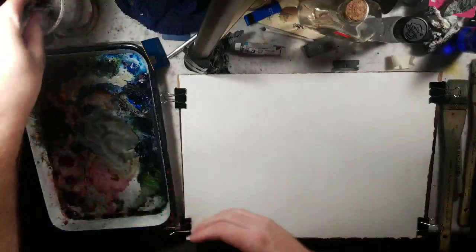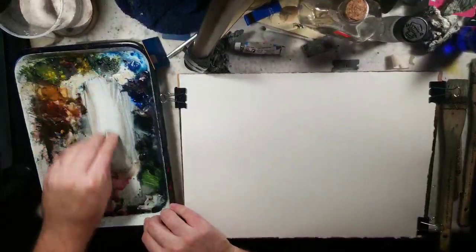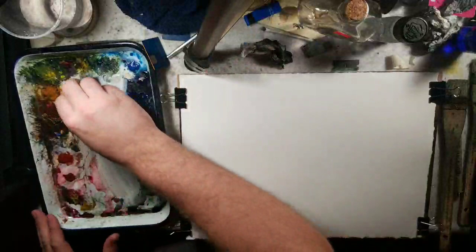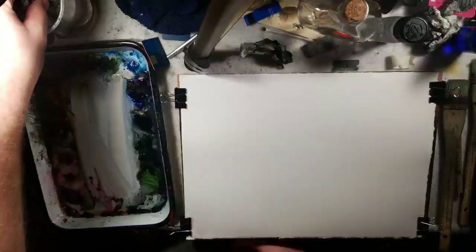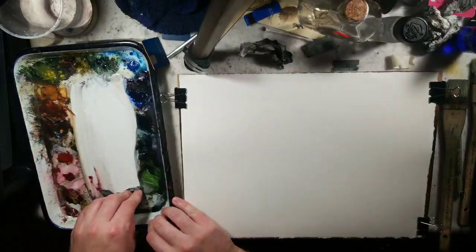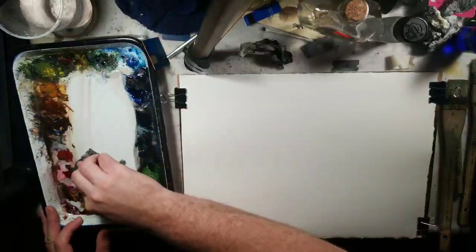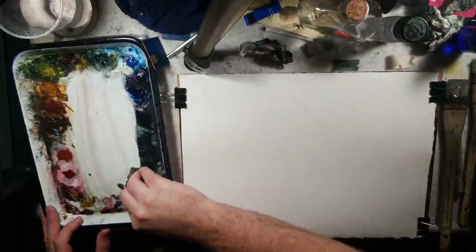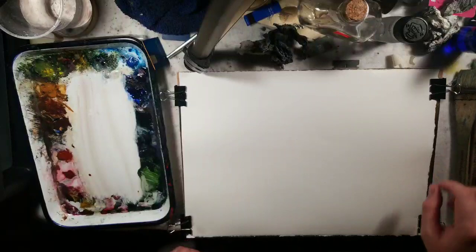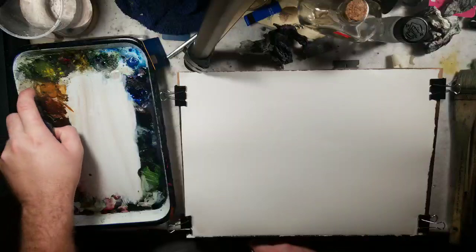it's been a few days since I had a chance to paint, so this is going to be nice, and hopefully I'll fall right into the groove of it. I'm kind of leaning towards that more fall colors, mainly because we finally had some colder weather down here, which is nice. The temperature dropped to 53 degrees last night, and I think today it should drop to about the same. So, it's finally autumn down here, even though we're in the middle of August.